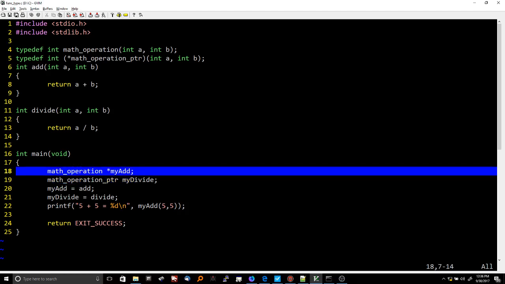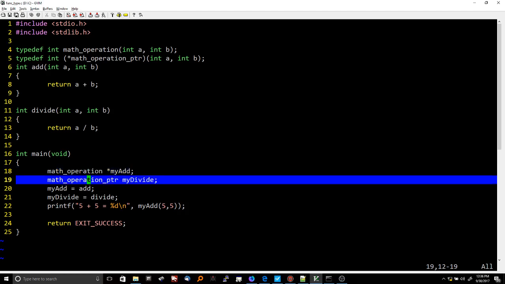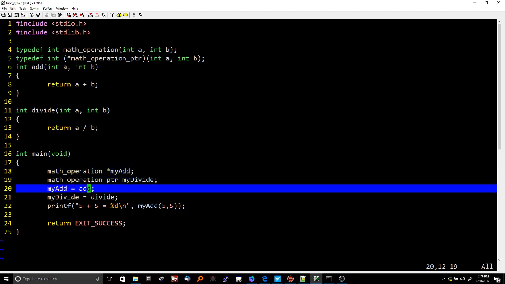Whereas regular math operation is not a pointer. It's a type of function prototype, and we have to use a star to turn this into a pointer to that type of function. However, once we've gotten past that little hurdle, everything else is very similar down here.